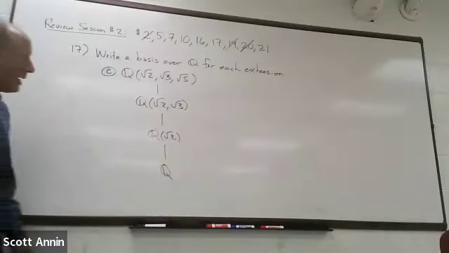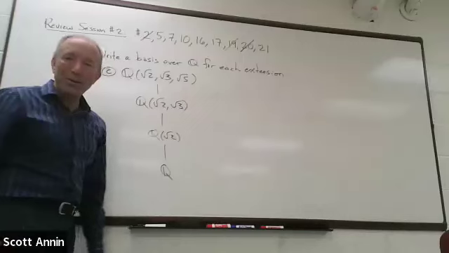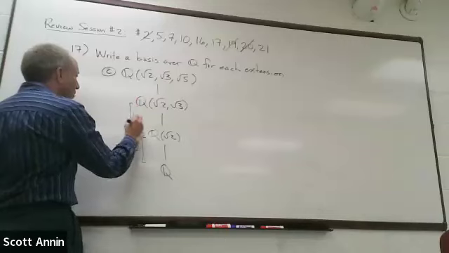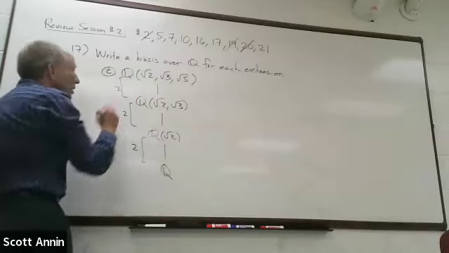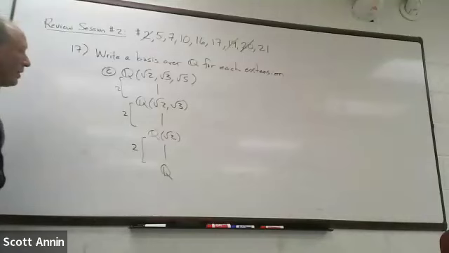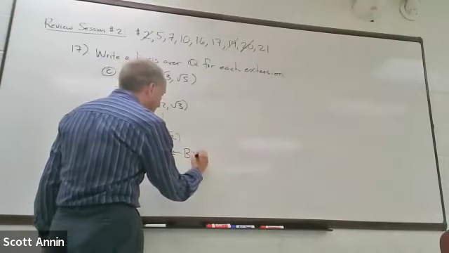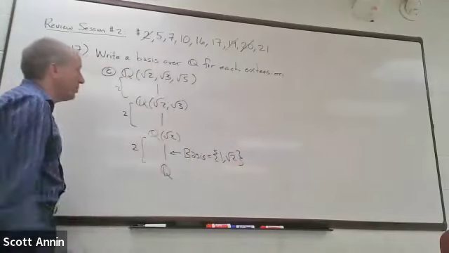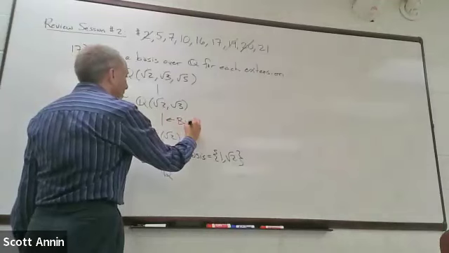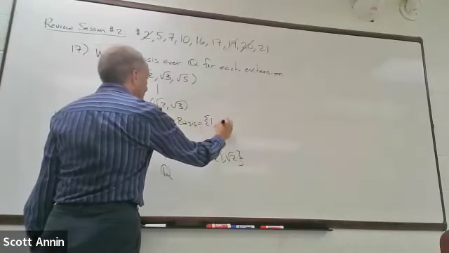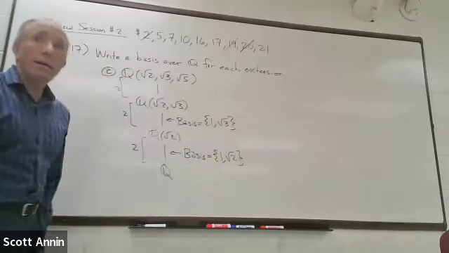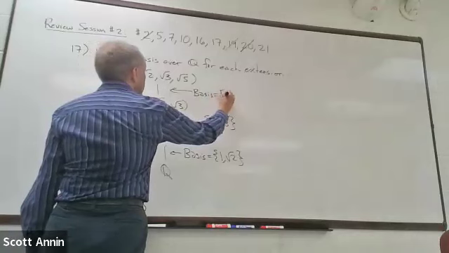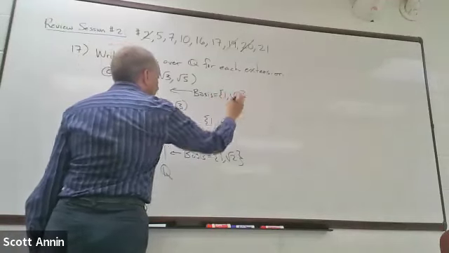Right, so in this case, we have a larger tower than normal, but all of these dimensions are going to be 2. And so as a result of that, we are going to end up with an 8-dimensional vector space. The basis in the first case is 1 and radical 2. The basis in the intermediate case is 1 and cube root of 2. And the basis in the top case is 1 and the square root of 5.